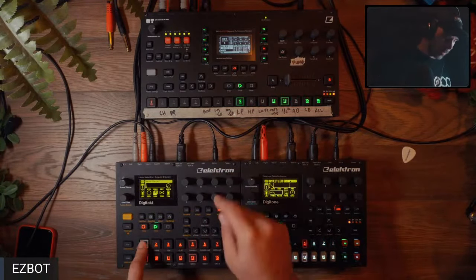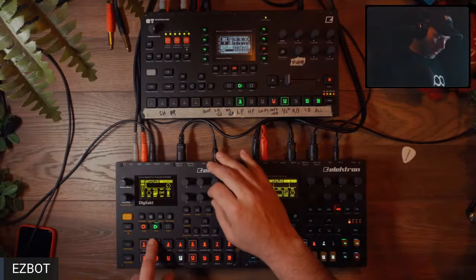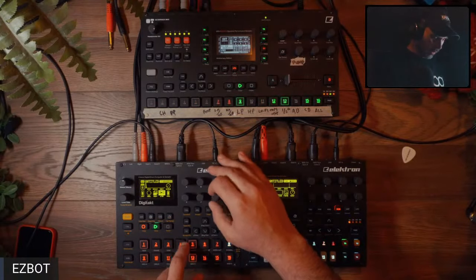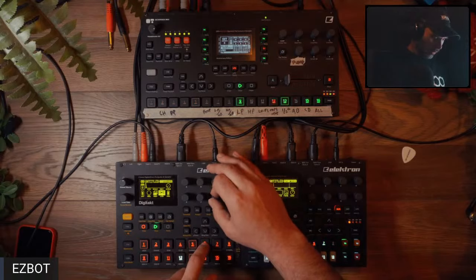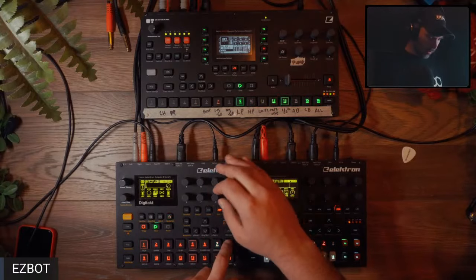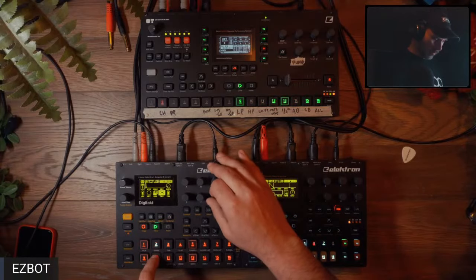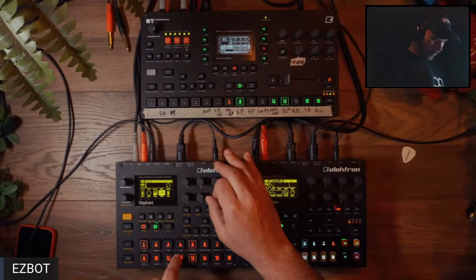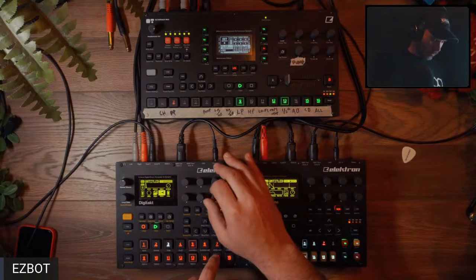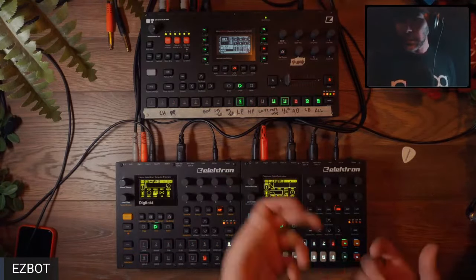Yeah, I like that. Now let's pan this stuff. Let's start all the way to the left side and work our way over to this side. Pan this one on mostly, a little bit less, 30, 28, 18, and there we go, and we'll start going the other way. Now it runs around her head.